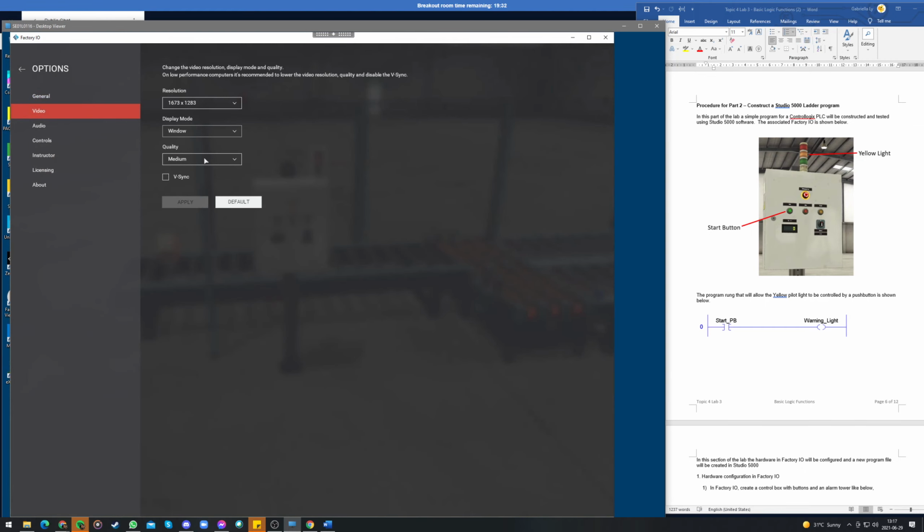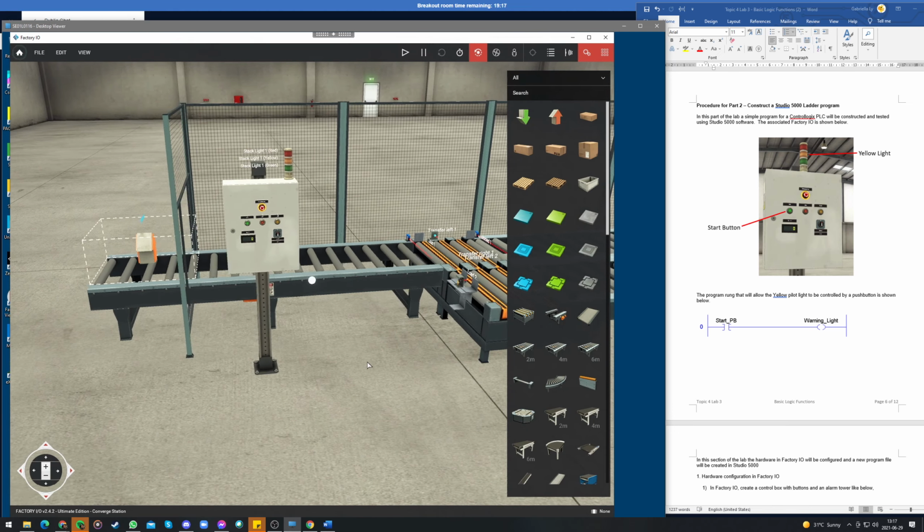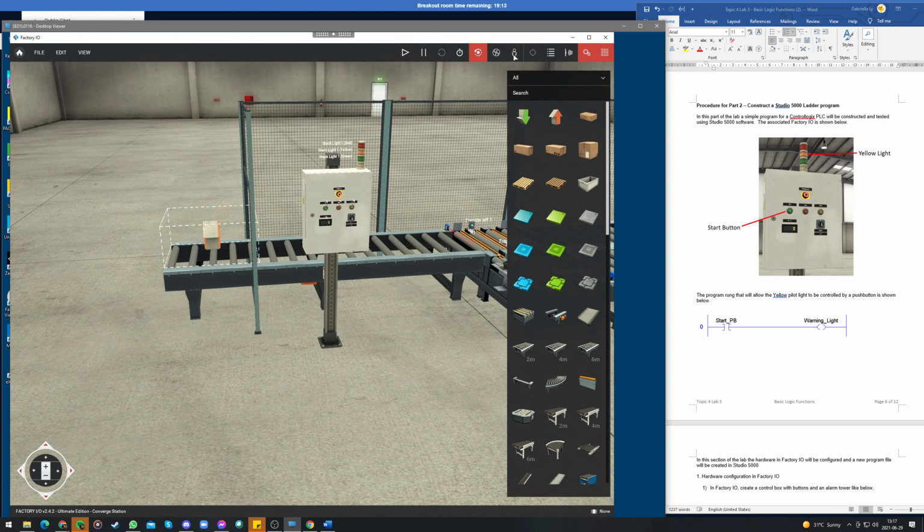Alright, let's do this. Is that any better? For your speed, I mean, it looks the same for us. It's just as laggy. Okay.